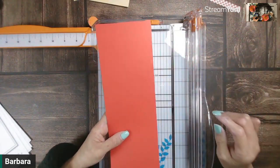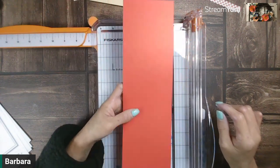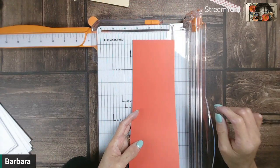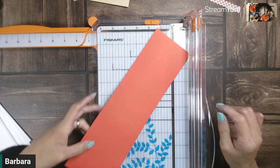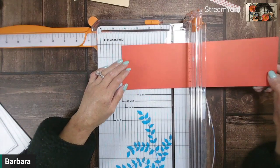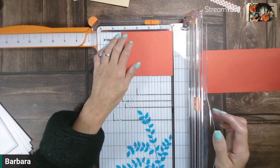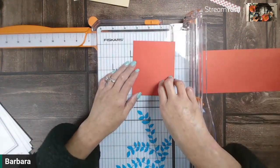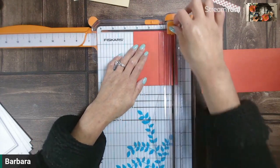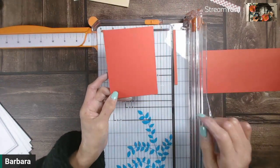The last piece that's left, this one's kind of odd, but I want to reduce the amount of scrap that I'm going to create with this. So we're going to turn it sideways. We're going to have to trim it a couple of times. We want this to be 4 1/4. Then turn it back to portrait and cut it at 3 1/4. So 3 1/4 by 4 1/4. This is 3R.